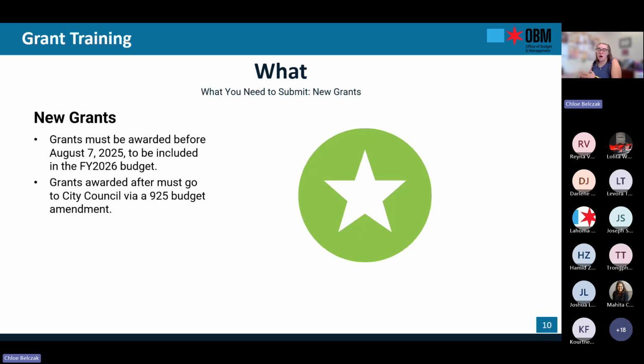New grants: between now and when you submit everything on August 8th, any new grants you expect to receive, you can include. Anything received after you submit it, we will have to go through amendment next year, so just be aware of that. We want to only focus on things that we know of as of August 7th. We don't really want to go beyond that and start speculating too crazy. Otherwise, we'll go down to council next year.